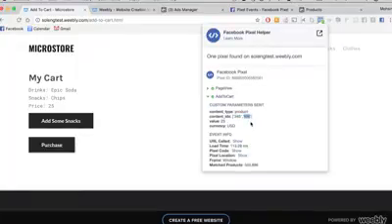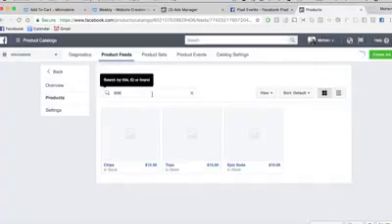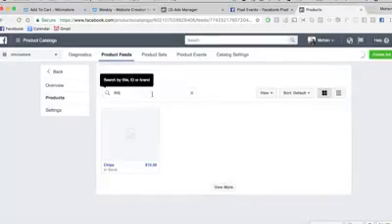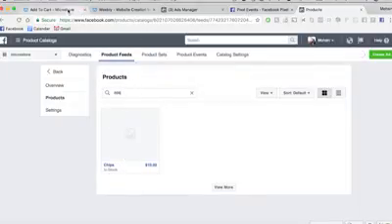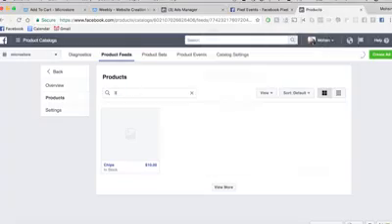Just to make sure that your setup is correct, you would want to copy this content ID, go back to your product page on Facebook catalog and see whether this corresponds to the exact product that you wanted it to be or not. And in this case, it's chips. That's the later product that we added. And the other ID that was showing up was 345. Let's also look that up. And that's the soda. That's in the cart. So it's always good to verify that your pixel setup is correct using these two mechanisms.